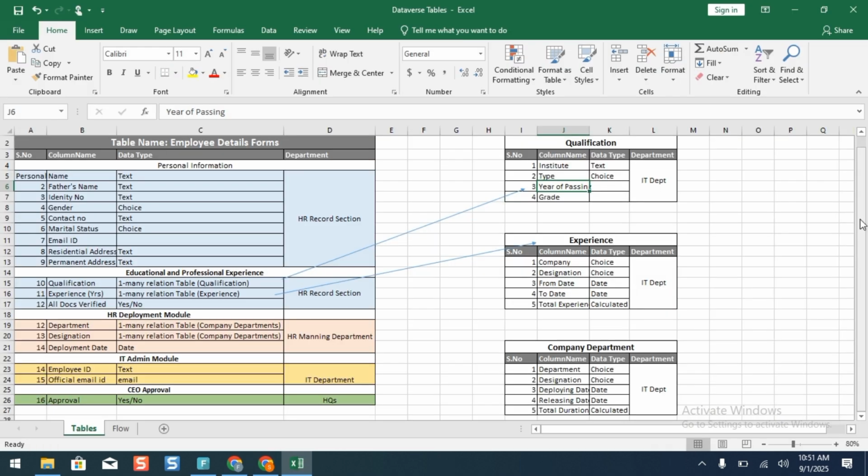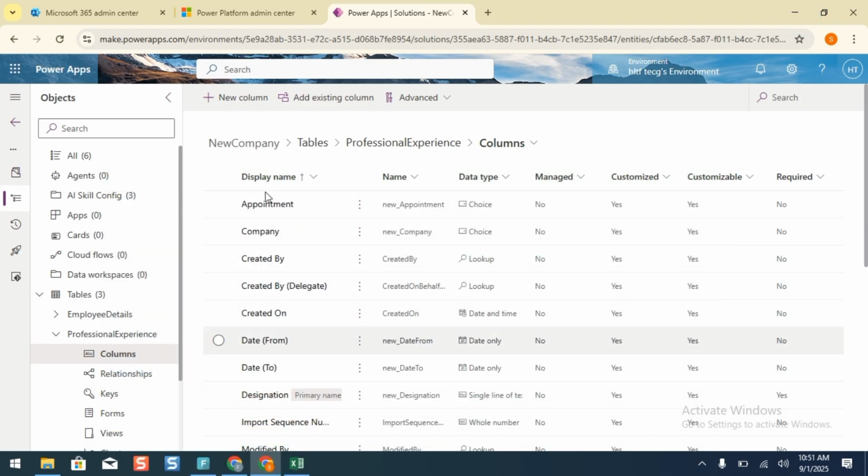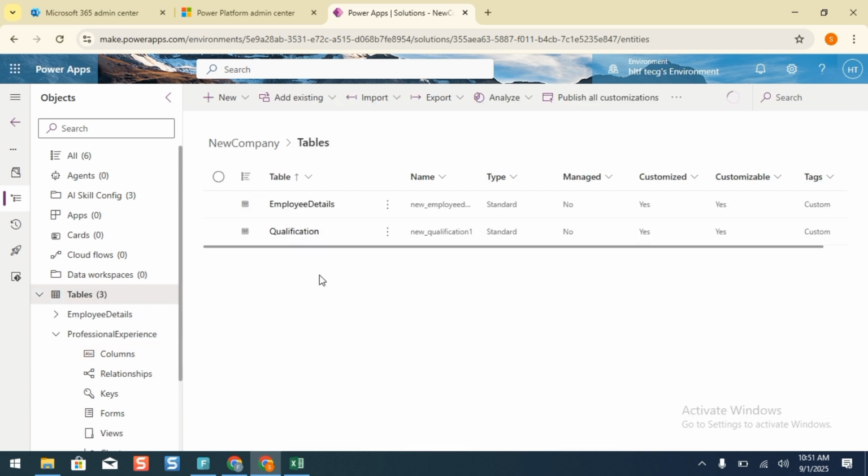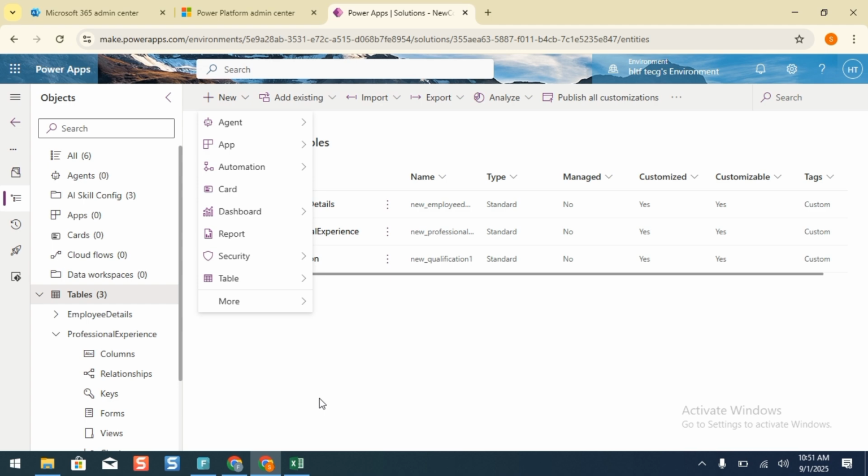The last table will be a company department. Okay, it will be after appointment. I want that my employee must be appointed to some appointment in any department. So for that purpose we are going to click on create a new table.